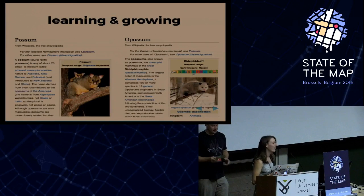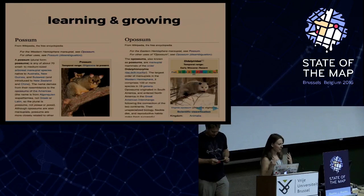And then again, just kind of going back to the point, we're super excited about Possum as a tool, but we also want to think about why we developed it. So we're continuing to engage with the community and think about, well, what are their needs? What does this look like? How do we make editing OSM more possible and more feasible for people who maybe don't have consistent Wi-Fi or don't have consistent electricity and stuff like that?